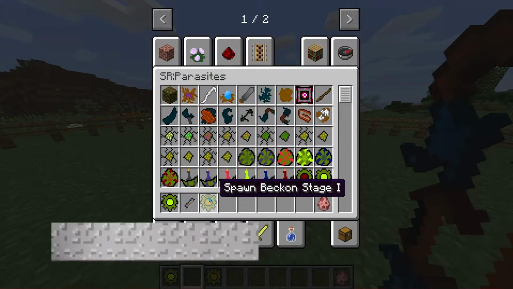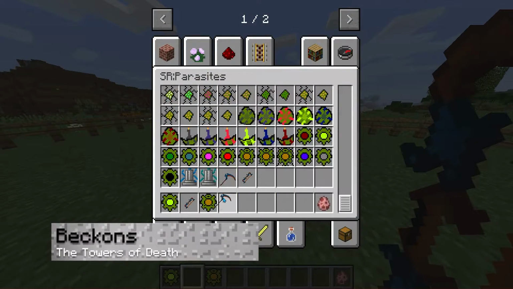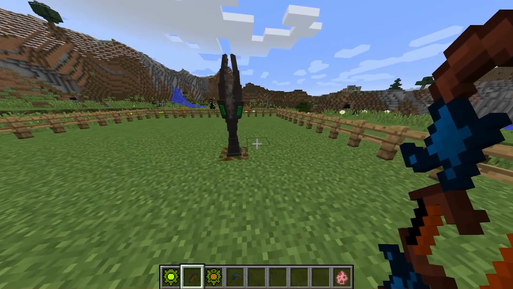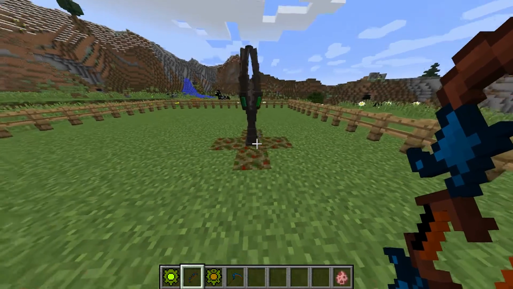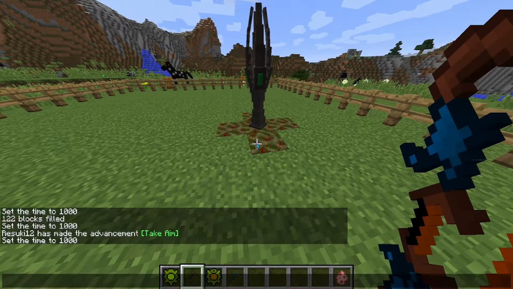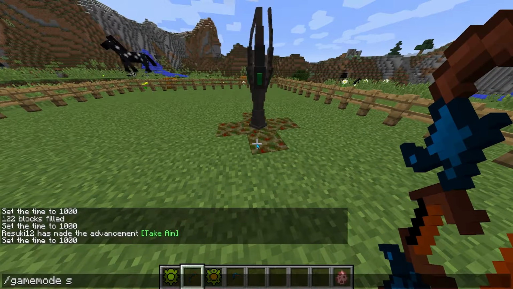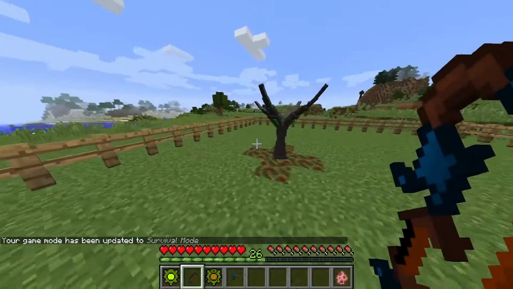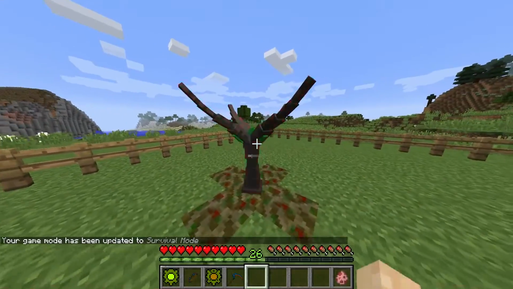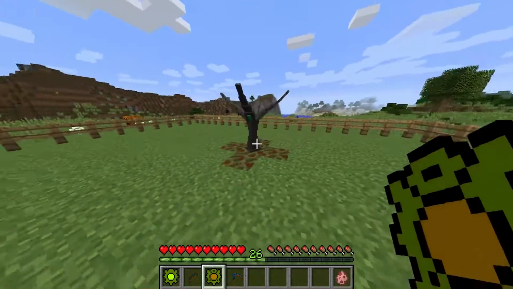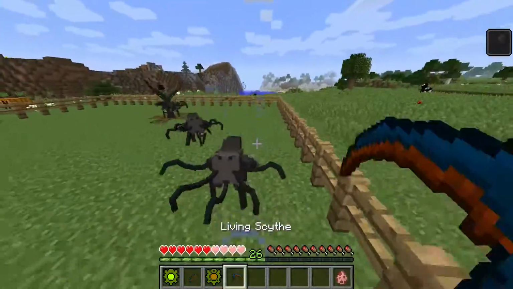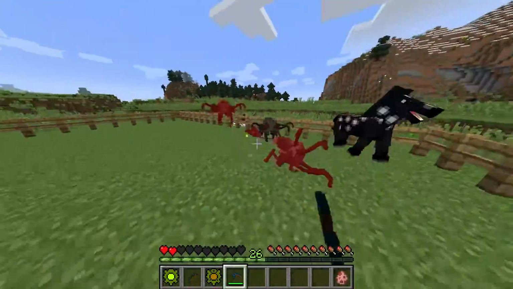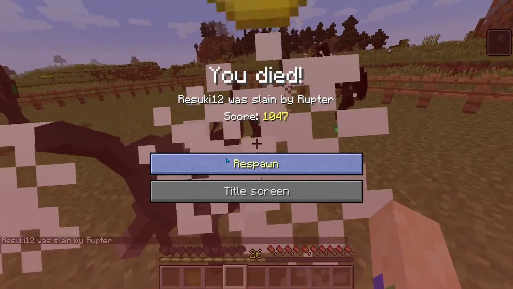Now, the real threat here are the beacons. Beacons? Beacons. Any parasite has a chance to spawn one of these upon their death. They are stationary, and they come in stages of 3. The first one is the least scary and is the best option you have of defeating it. The tree is not that large, the health is not that great, and they only spawn in the most basic version of the parasites.